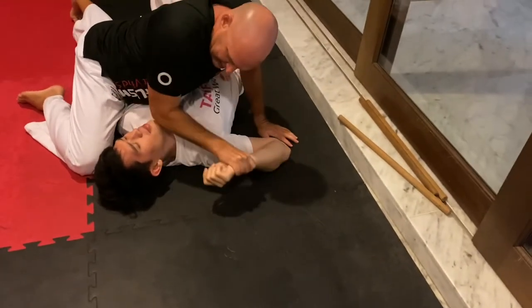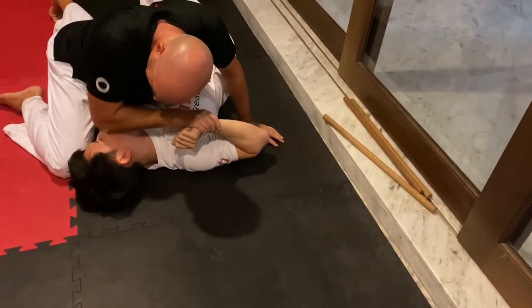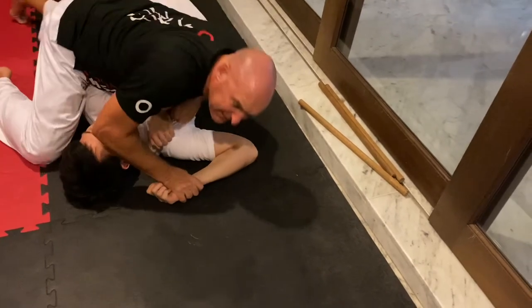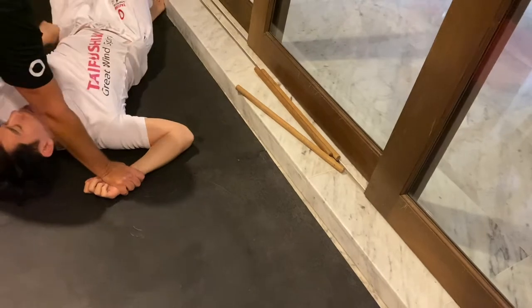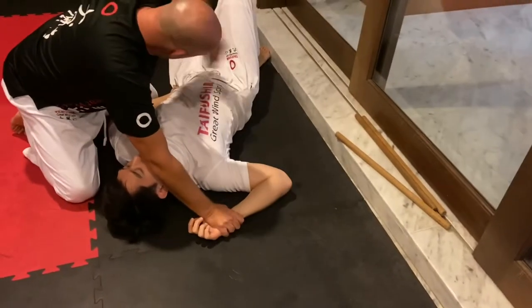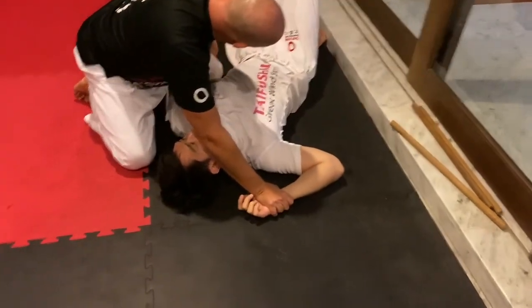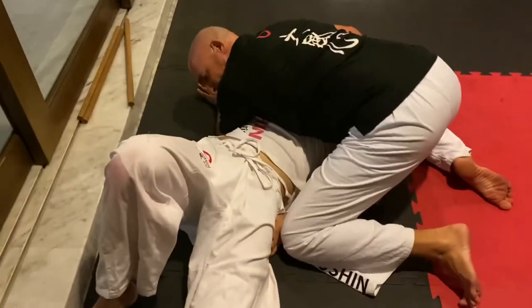Now, I can here use my head also against his neck, sorry. And I can also hit his head while I'm holding him. Watch his head. This head can be under my body or under here. So I can use my foot, this leg, to attach. You can go around. Okay, so you attach this leg, this hand with your leg. Okay, very important. You hit the head while I'm holding him, while I'm pressing him.